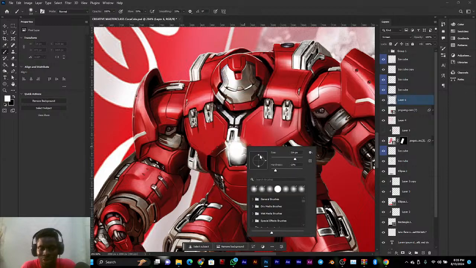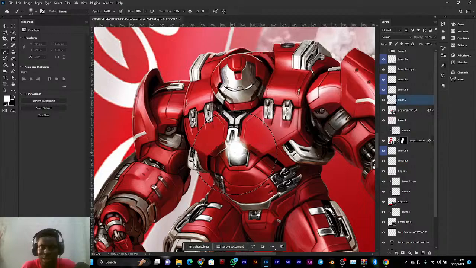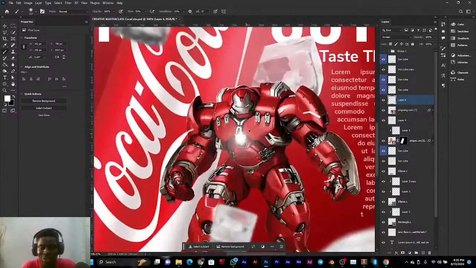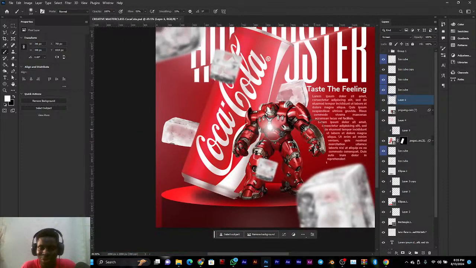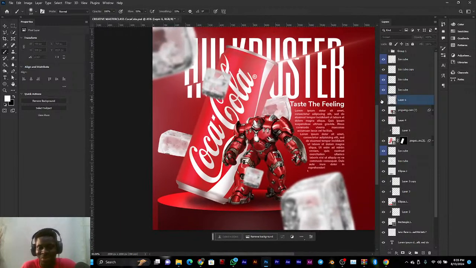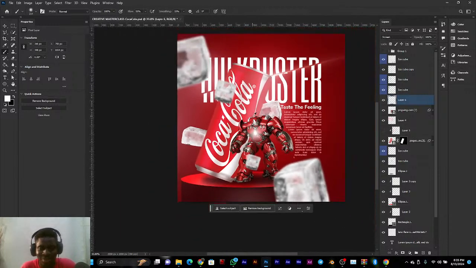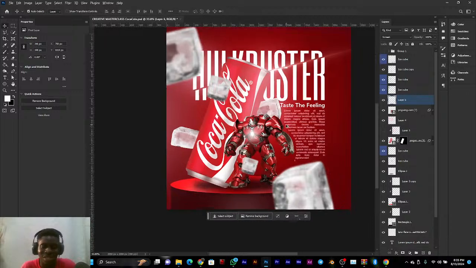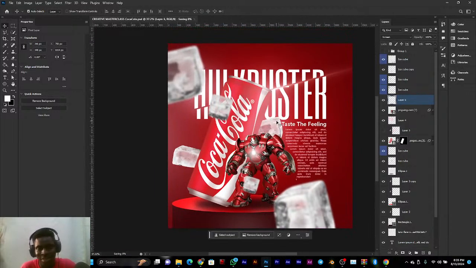I'll reduce the hardness to 0, and then just click on the chest. It's going to make it look bright. Click on the chest again. It's going to make it look bright. Alright, so this was before and this is after. I love experimenting with a lot of lighting.